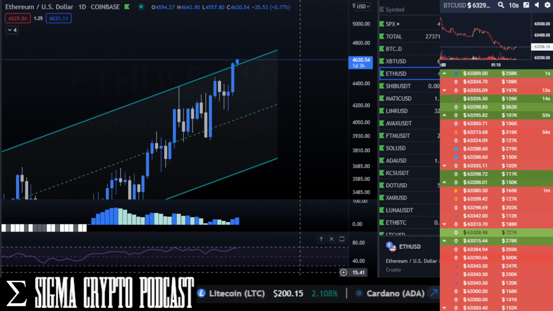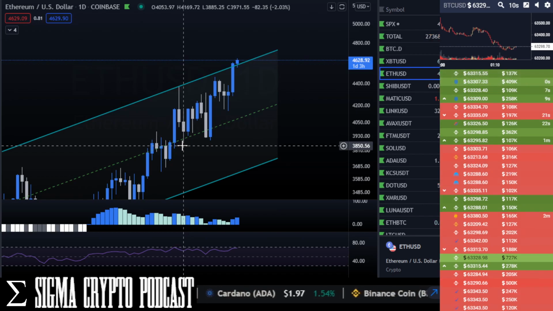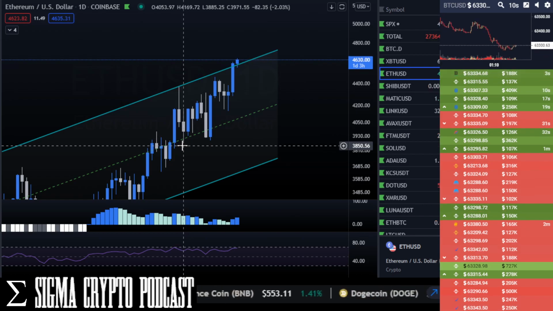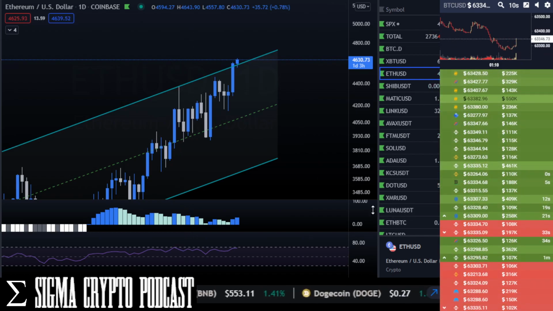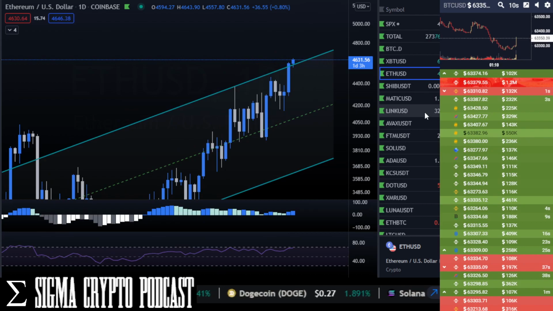If you're looking at ETH-USD, we just broke the all-time high. Maybe it comes back and backtests that as support, and it launches. It's an indecision point as far as I'm concerned. I wouldn't make an entry here on ETH, but there are much better opportunities on other coins, I think. Macro, I'm bullish on ETH against Bitcoin.